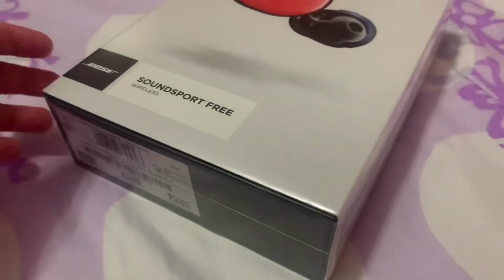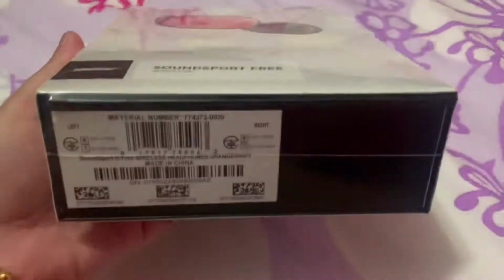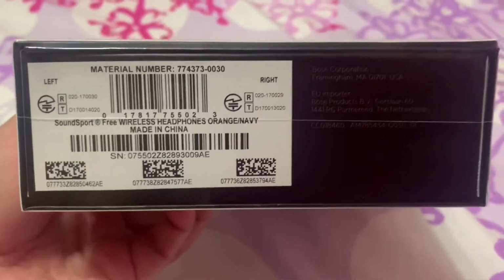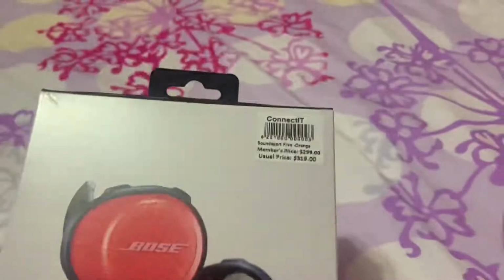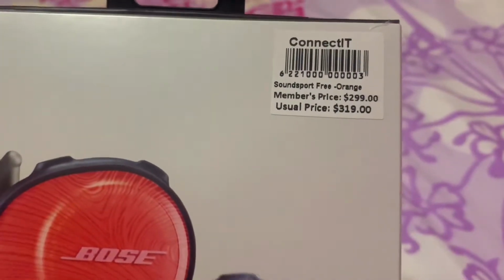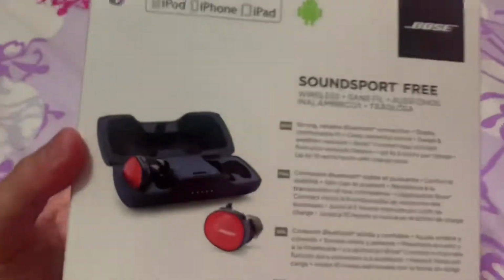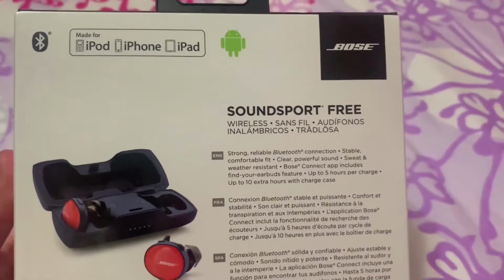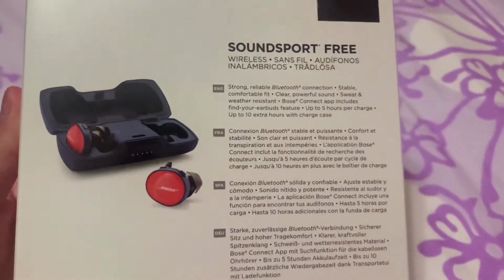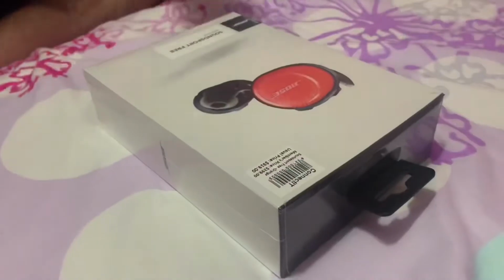Okay guys, ito na po. Ito po yung Bose SoundSport free buds. Bought it from Connect IT, and it costs for usual price is 319. So ito po yung description ng Bose earbuds. Okay, let's open it up.